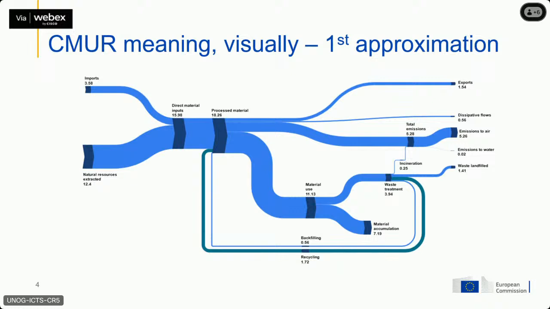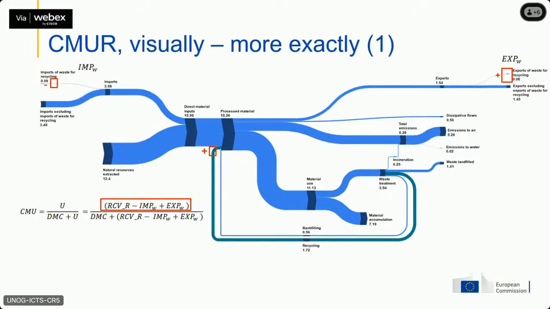So I want to show you intuitively where the circular material use rate fits into this type of diagram. Basically, it is the ratio between the two red boxes that you see, the little one divided by the big one. The little one is the waste that is recycled in the economy, divided by domestic material consumption plus this little square red box. So it is the ratio between the two boxes, indicatively. This is a first approximation of what this ratio means.